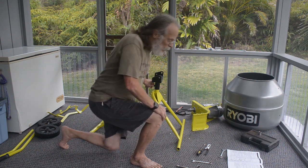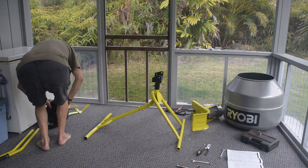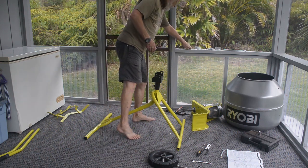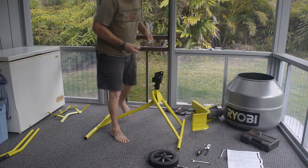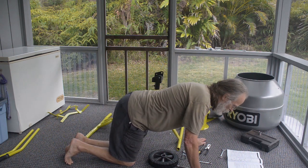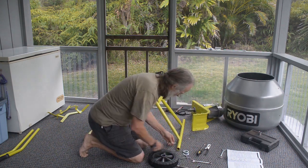Okay, I believe next will be the wheels. Wheels go on. And these 4 cotter pins and the washers are how that is done. Yeah, cotter pin goes in, then a washer, then a wheel, then a washer, then a cotter pin. First one side, then the other.